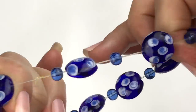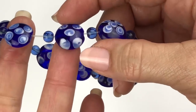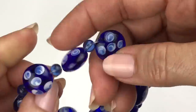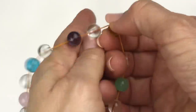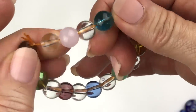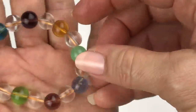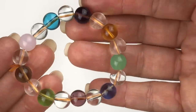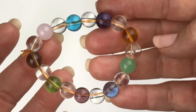Here is a stretchy bracelet made with little flattened round beads with blue and white dots all over — what you might call art glass — and blue spacer beads in between. That's kind of cute. And the other glass one I'm wearing is just comprised of very smooth round beads in different colors. There's something very pure about this — great components to add to a creation, or you could restring it. The beads are pretty.